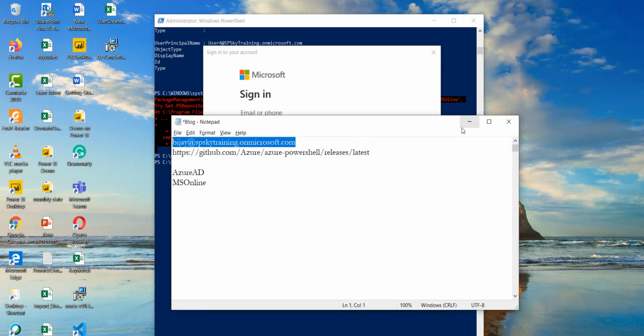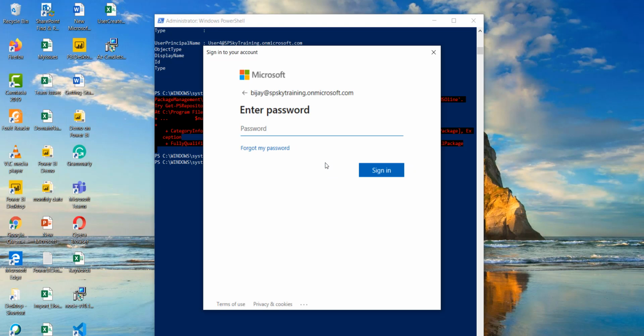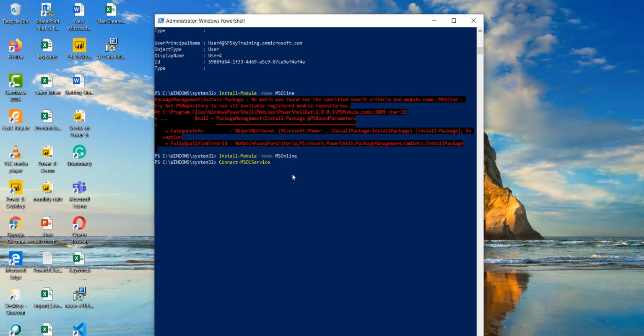I will just copy the username and the password here. If it is connected successfully, then we can run the same command and see whether it is connecting or not.